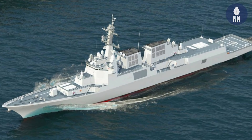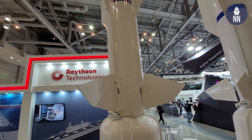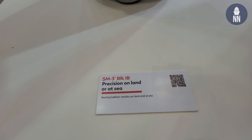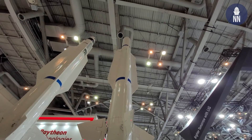American company Raytheon has a big presence at MADEX this year, showcasing full-scale models of missiles for the KDX-3 Batch 2 program — the ROK Navy's Aegis destroyers. The ROK Navy will gain IAMD, Integrated Air and Missile Defense capability, thanks to the SM-3 missile, an exo-atmospheric interceptor. The SM-3 Block 1B has an enhanced two-color infrared seeker and upgraded steering and propulsion capability, became operational in 2014. The KDX-3 Batch 2 will also be fitted with SM-2 Block 3B and possibly the new SM-6 multi-mission missile, capable of long-range fleet air defense, sea-based terminal defense, and anti-surface warfare.